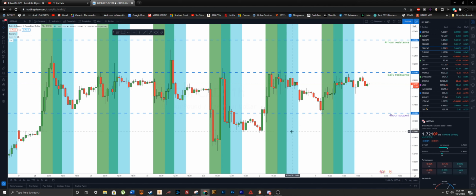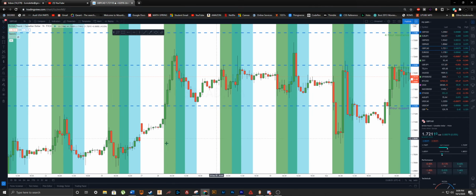Let's see. As you can see, towards the end of the New York session, price tends to consolidate before it moves into the London session and boom, breaks out hard. Sometimes it'll break out a little early. Sometimes it'll break out a little late. This one moved pretty heavy right before the London, and then London continued to move even stronger.